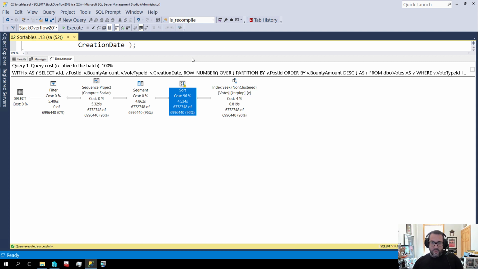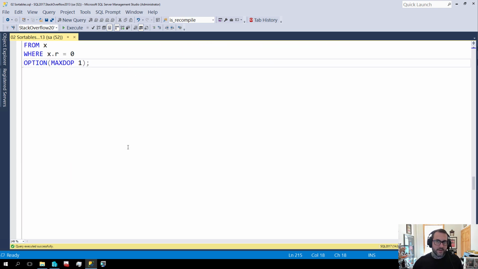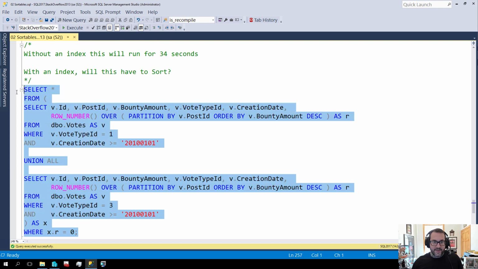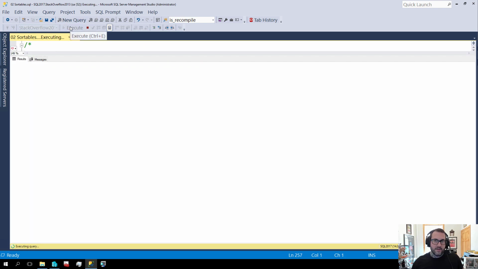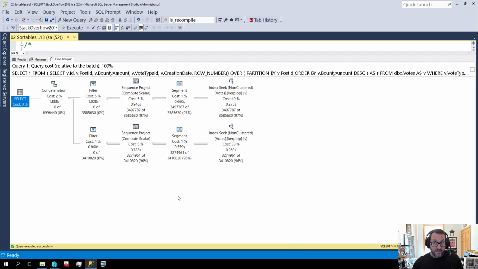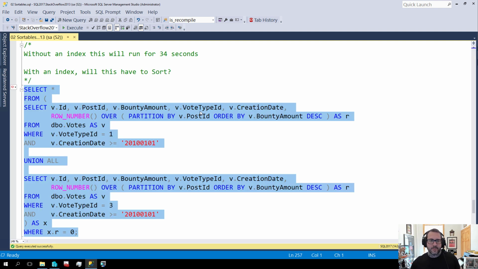If we want to avoid the sort there, we need to change the way that we write the query a little bit. So if we rewrite the query to be one expression where we look for vote type ID equals 1 and another one where we look for vote type ID equals 3, and we run that exact same query, this will turn out a little bit better for us, in that we won't have to sort any data. It'll run a bit faster too, just about twice as fast. And there's no sort operator in here. So equality predicates can help you navigate indexes a little bit better.